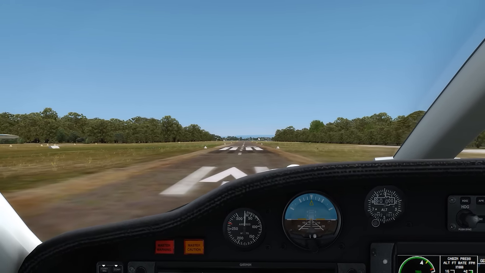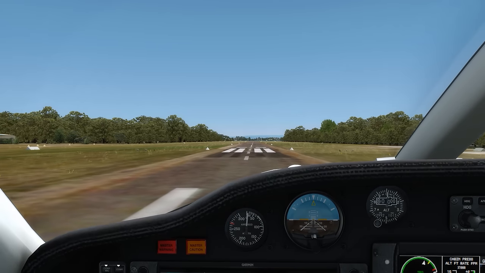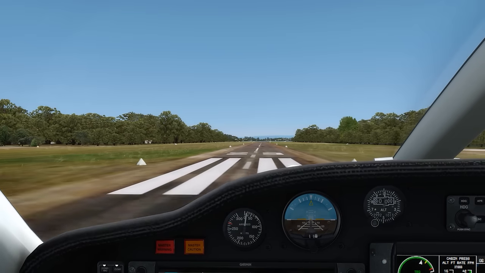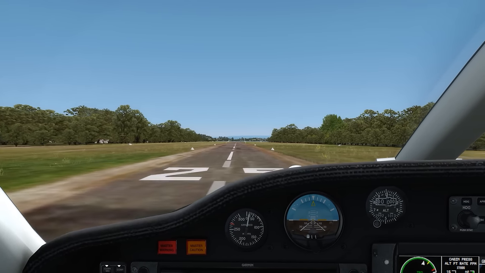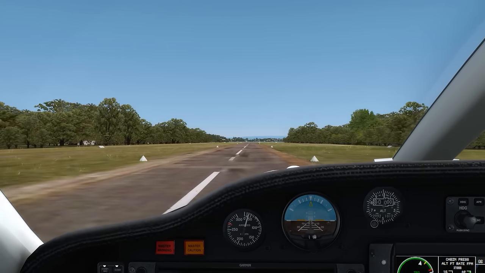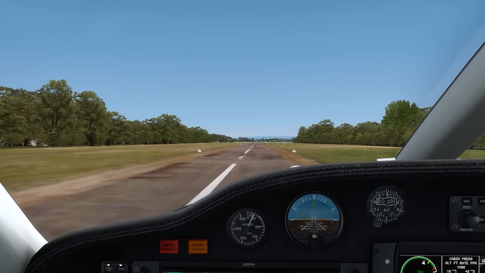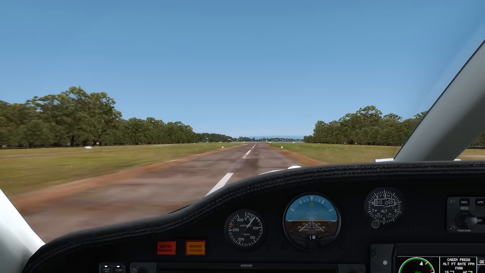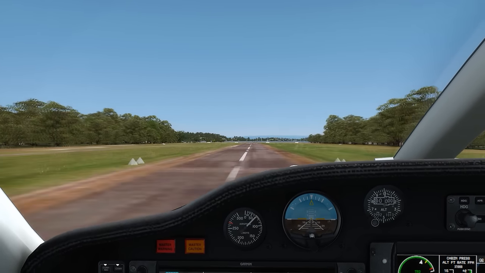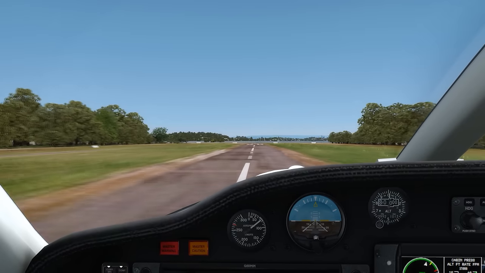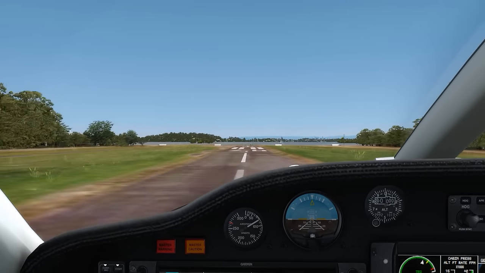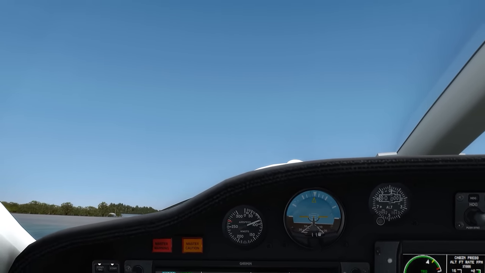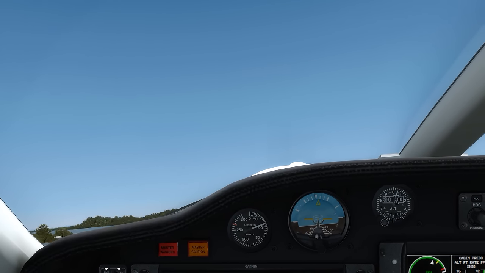So we're going to start our roll here. And this is a pretty short runway, so hopefully we've got ourselves enough distance here to get going. It's pretty narrow as well, so we're going to try to keep ourselves under control here. It's going to be a tight fit. Let's see if we can get off the ground. Oh, we're probably right there on the verge of stalling. This aircraft here was not a good idea.